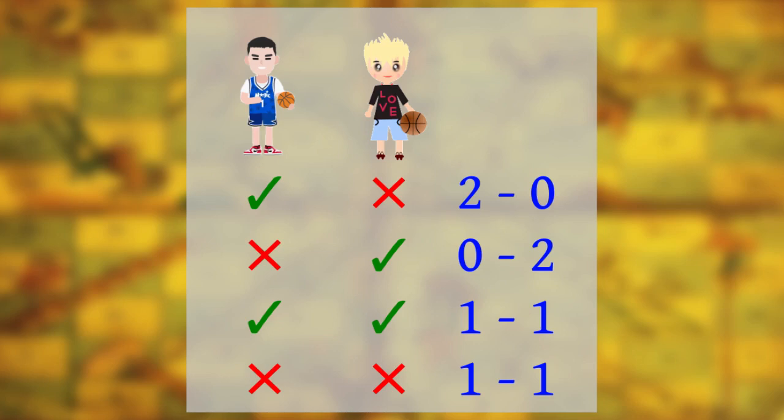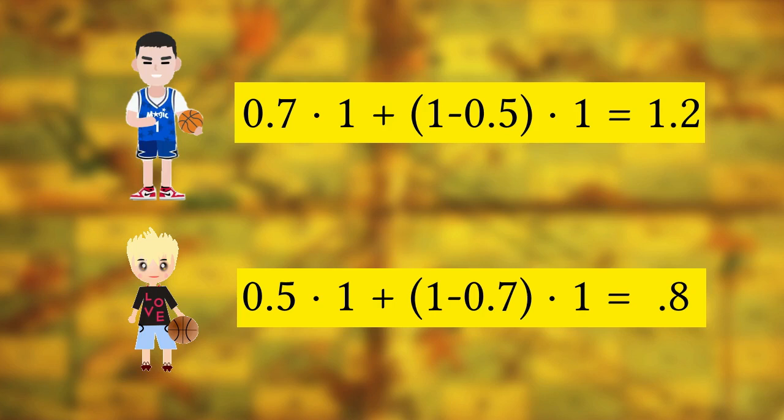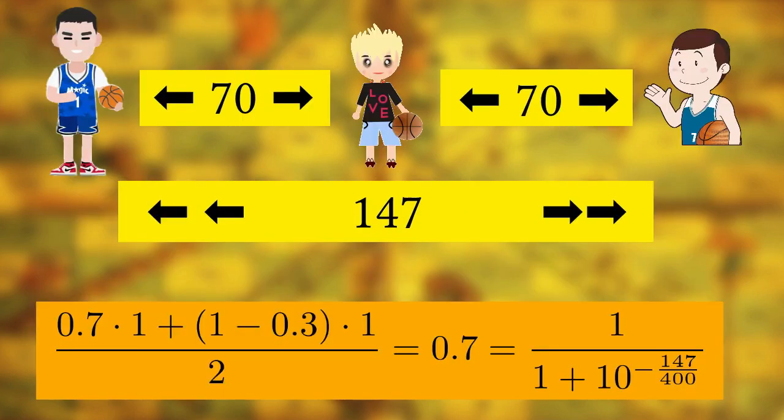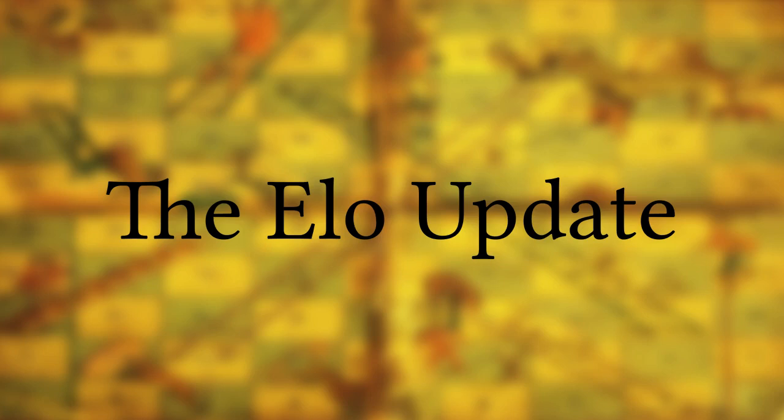With this scoring scheme, the Elo difference between you and me and my little brother is 70, and the difference between you and little brother is 147, not 140. The change in scoring halved the rating gap, and created some discrepancy to boot. It's a good reminder that Elo ratings are tied to specific games and rule sets, and can't be in general compared across sites. That's it for the Elo formula, but it's only one part of the system.